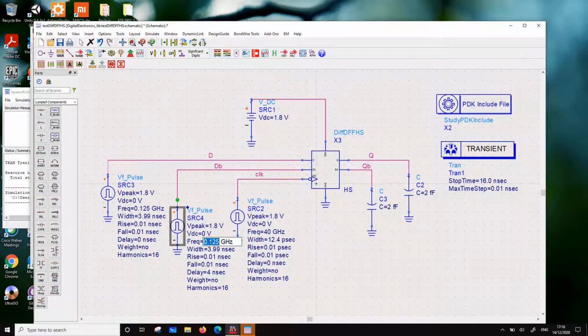And this one is going to be 1.25 gigahertz, and this would be 400 picoseconds, so 399 picosecond, and this will be 0.1 picosecond and 0.1 picosecond, and this will be 400 picosecond delay.